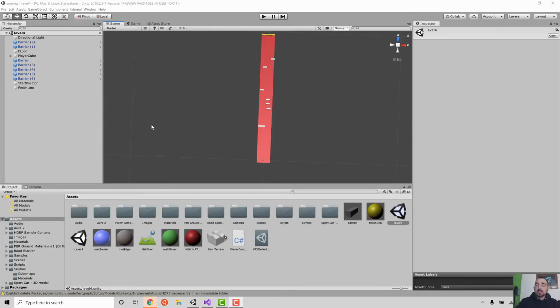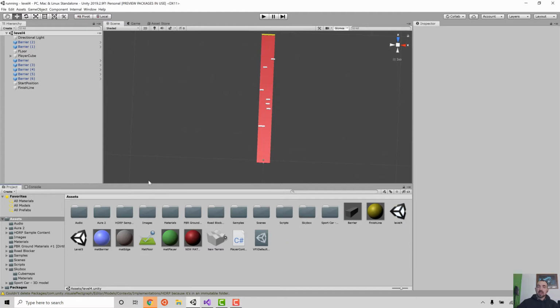So the question becomes, where are all of the scenes managed right now, level 4 and level 5, so that the game knows where and when to transition from one level to the next? So in Unity, that is all taken care of in a place called the Scene Manager. So what we're going to do is add the scenes that we have into our actual game's lineup of how and what it loads in what order.